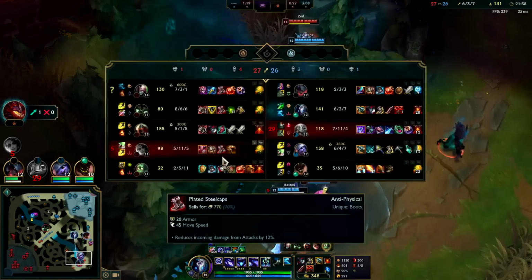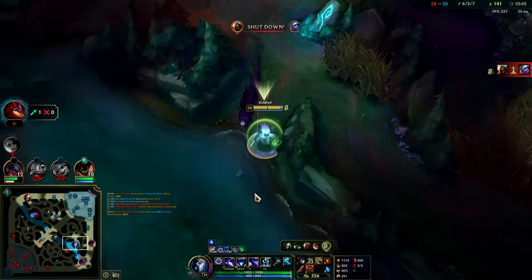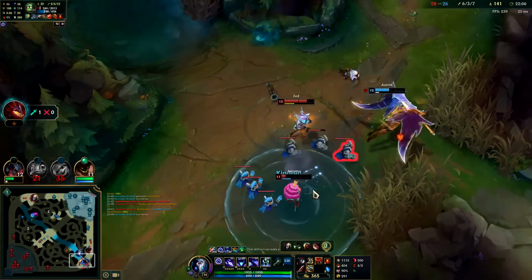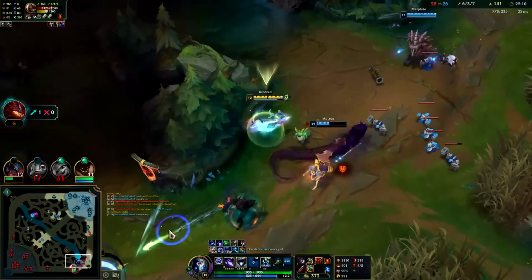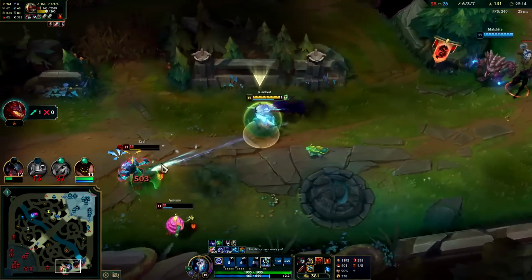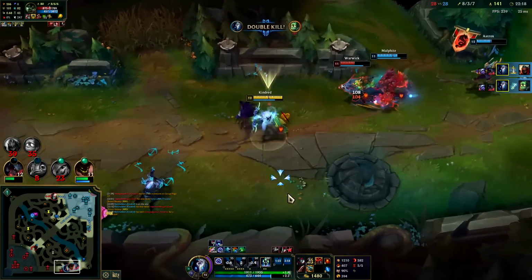Fight breaking out bot side for some reason. Zed looks for the R. Trist jumps onto a weird spot where she's going to die. I have Ghost. Let's get our Warden spot. I'm on Ghost. You can't get away. Sorry, bud. You're both dead because I have Ghost, and I can turn and fight Warwick while I'm on Ghost.